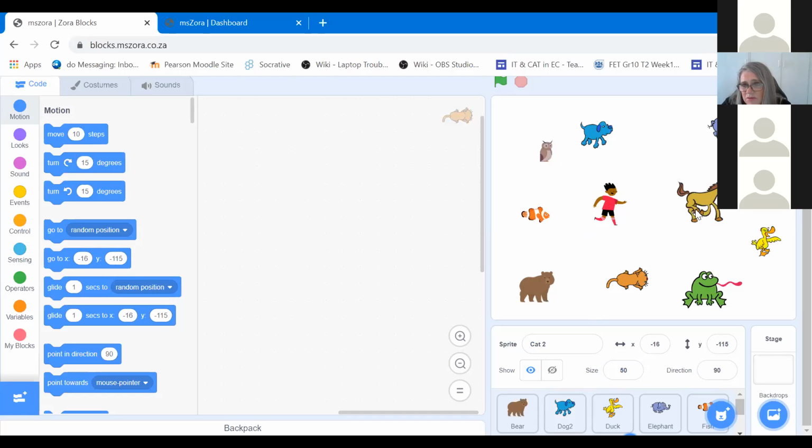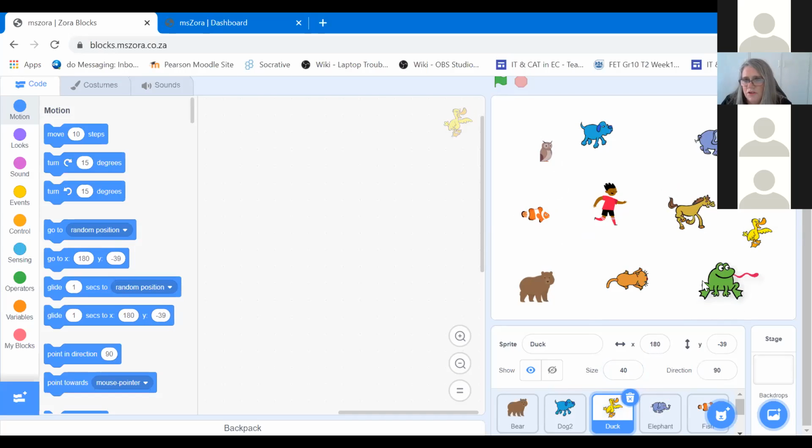Okay, those are 40. He's 50 and making 40. Let's enter. Elephant, 40. Duck, you're 40. Frog, can you see I have to make sure that I've selected it by clicking and checking out that little picture over there, which is very useful.